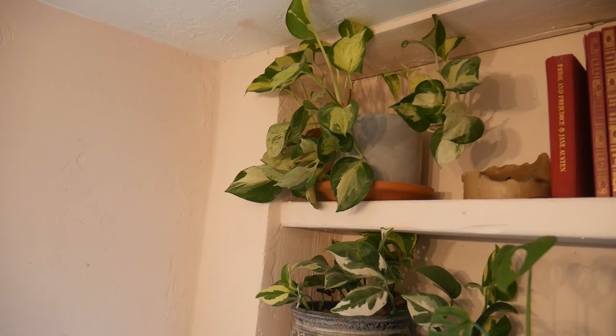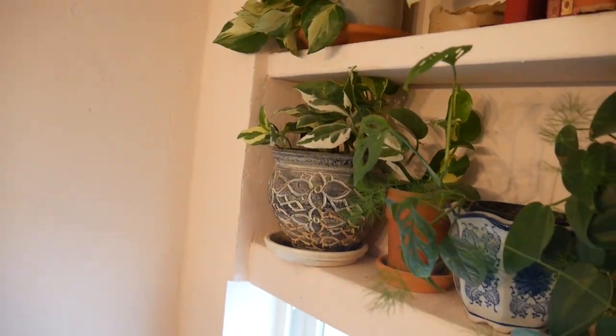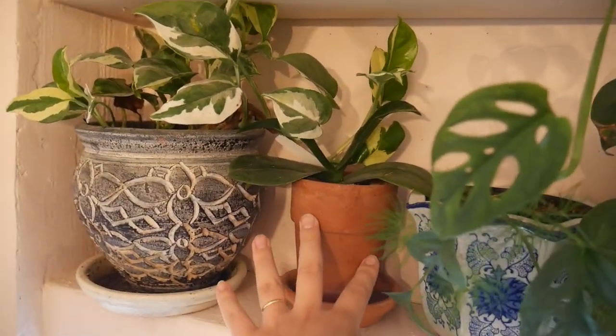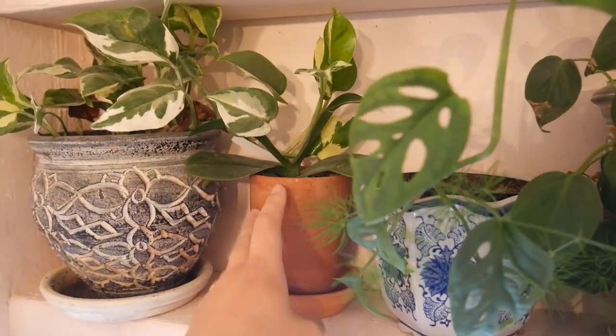So on the top shelf over here, I have a Mandula pothos. It's doing great. Both of these pothos are doing awesome. This one is an Enjoy. And then I have an orchid, which is doing really great. It's getting some new leaves and roots.